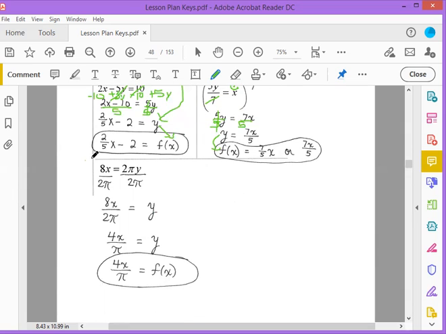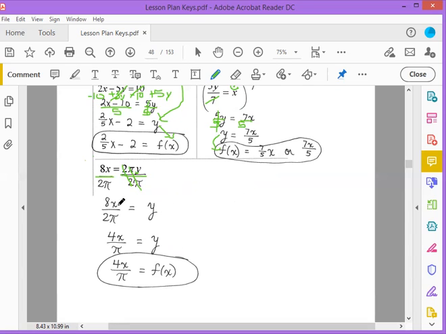All right, the next example, we're solving for y again. We have 8x equals 2 pi y. So to get y by itself, we need to get rid of these two terms that are in front. We're multiplying by 2 and pi. So the opposite will be to divide both sides of the equation by 2 and pi. And when we do that, the 2's will cancel, the pi will cancel, leaving y. On the right side, carry down our equal sign. And on the left side, we have 8x divided by 2 pi.